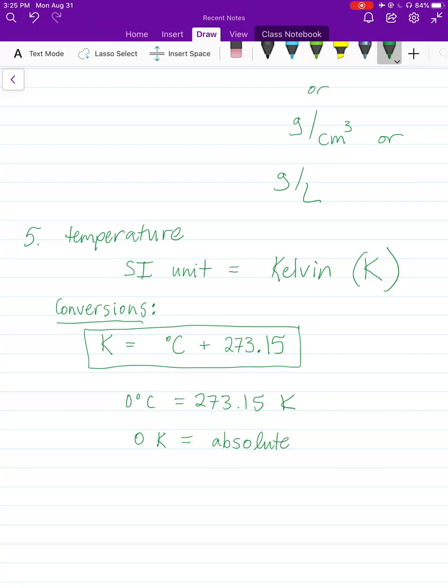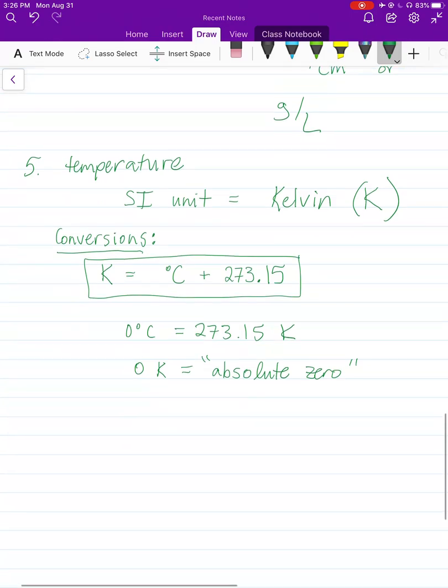That temperature is known as absolute zero. Absolute zero is a temperature where molecular motion theoretically would stop. It's never quite been reached in a laboratory environment. It's the 0 point energy from a thermodynamic standpoint, and we're going to define it more in the thermodynamic chapter.